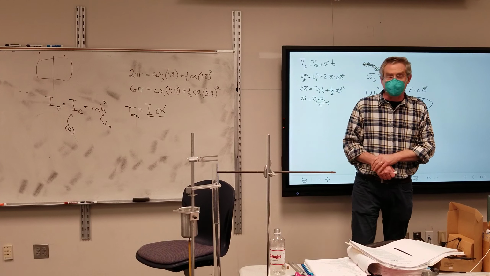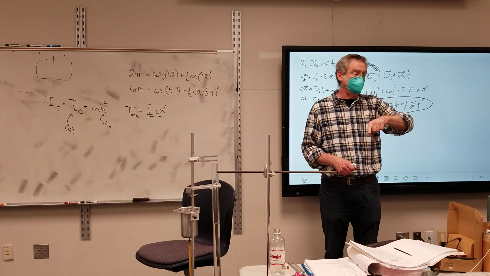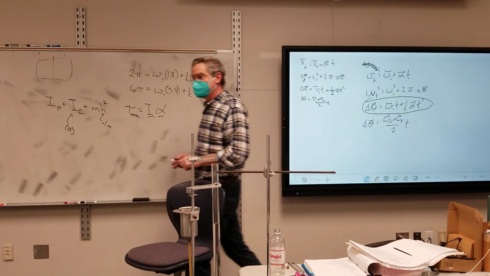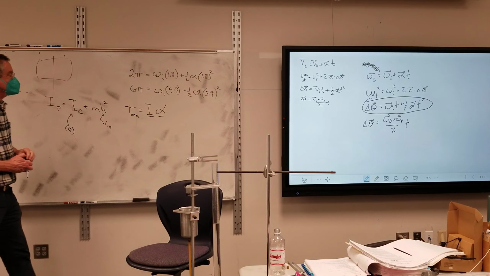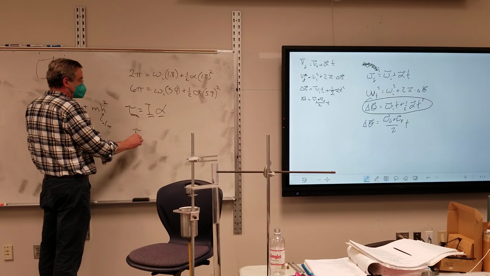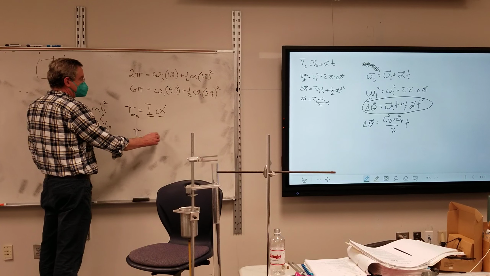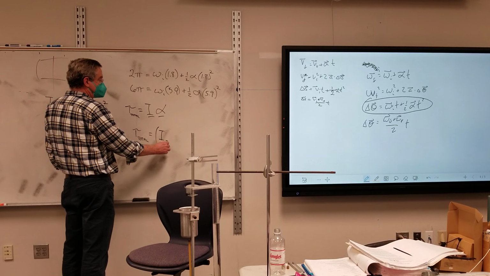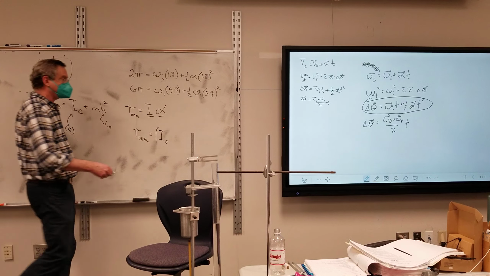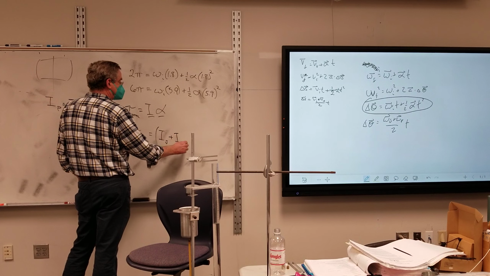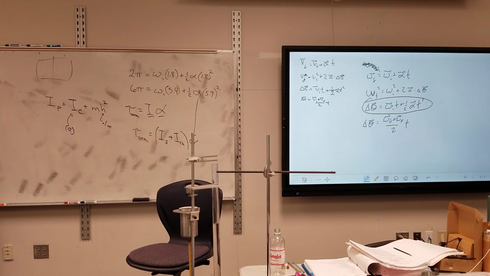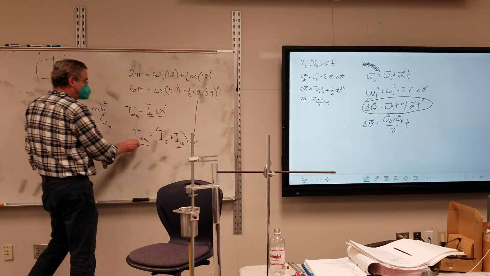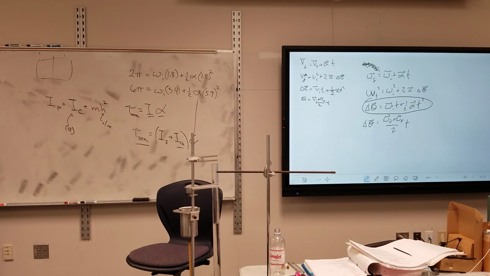Sorry, I apologize. We found out the moment of inertia for J. We have not found the total moment of inertia because we have the chair also spinning. So this total torque is equal to the moment of inertia of J, which you already found in part B, plus the moment of inertia of the chair, times alpha, which you calculated there. So you will have two unknowns here, chair and the torque.